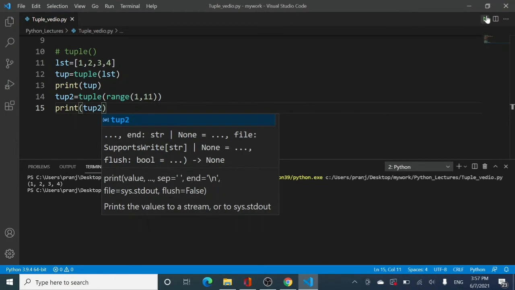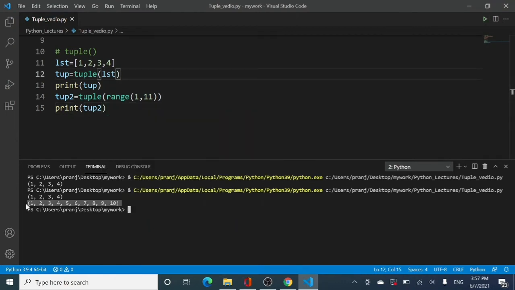If I run the code, you can clearly see that the second output is just the first 10 natural numbers, which is the output of the range, and then the range is in turn converted into a tuple and assigned to the variable tuple 2. So that is how we can use the tuple constructor to work upon the tuples.